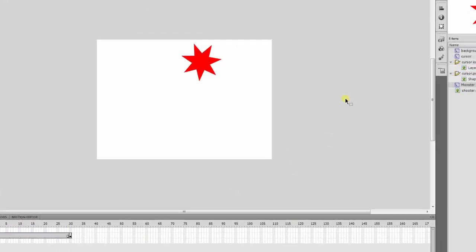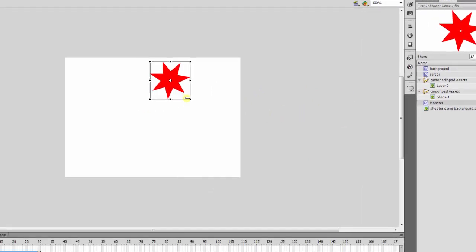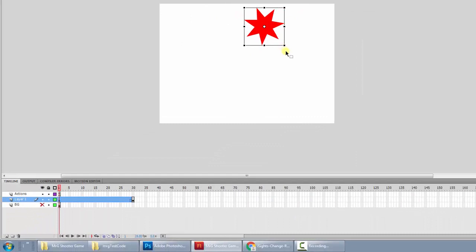It doesn't do anything right now, but I'm going to use my free transform tool and click on it, and I'm going to make it, if I can get the right pointer, there we go, the double arrow. I'm going to shrink it down. So on frame 1 it's very small, and on frame 30 you notice it jumps back out to its original size. But we don't want it to just jump out.